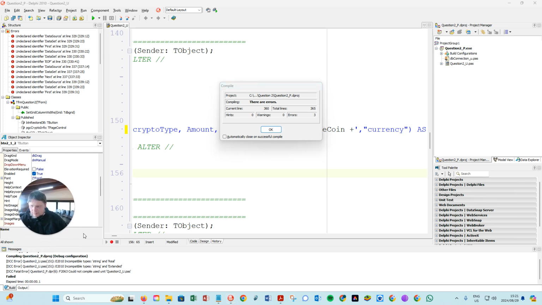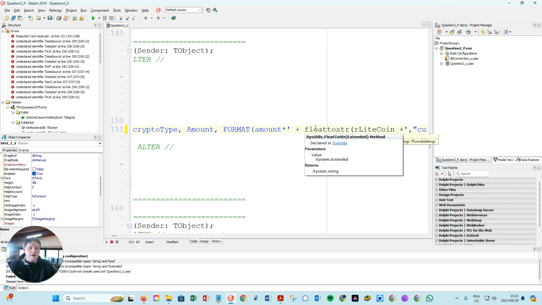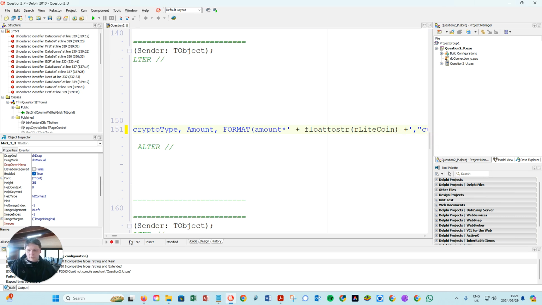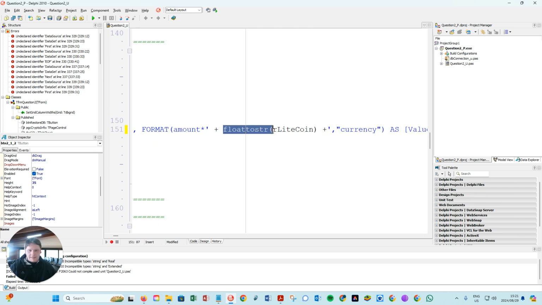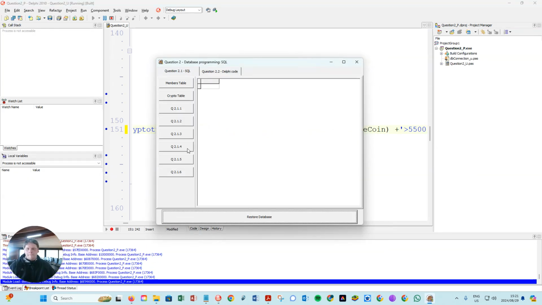At the bottom, my image is in string and real. Yes, of course. So we have to convert this into a string. So float to string, our Litecoin, just because we can. Let's copy that into our final one over here as well, and we're using another bracket over there. Now it will run, and we will cross our fingers and hope.